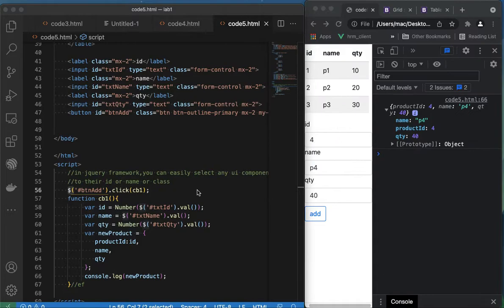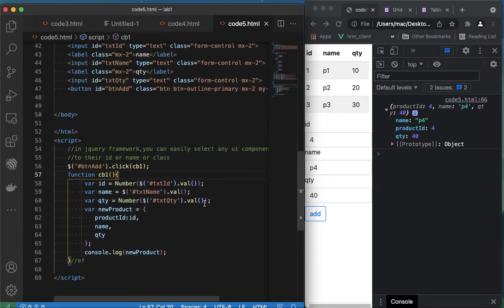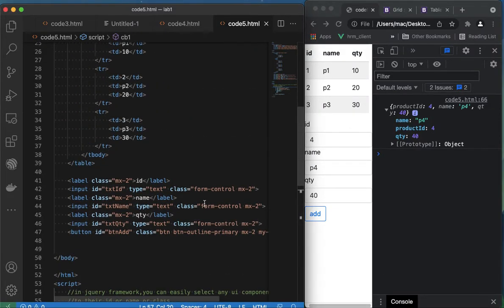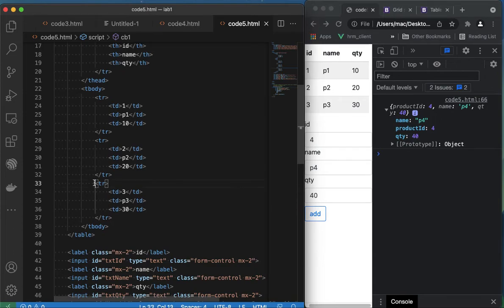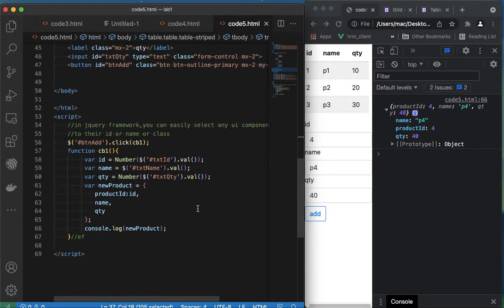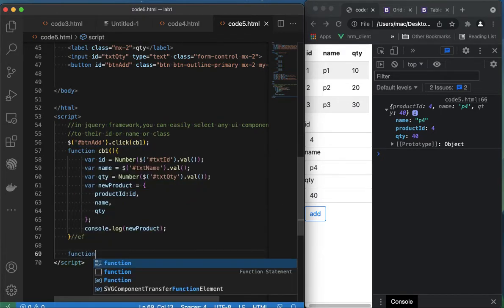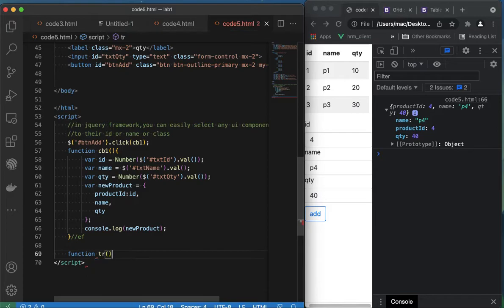Okay, so therefore now how can I create the new rows? Well, if you look at the contents of here, you can see that the new row will have the structure like this, tr, td. So first, how do we define the tr? Well, simply over here, you can create another function. Let's call it tr.